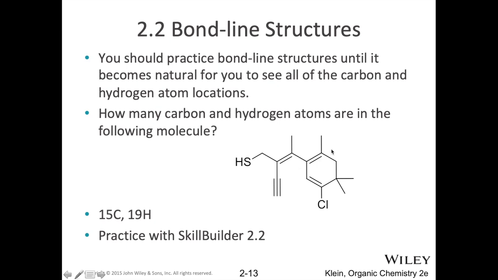This carbon doesn't have any hydrogens. This carbon has 2 hydrogens. This carbon has 3 hydrogens. This carbon has 3 hydrogens. This carbon doesn't have any hydrogens. This one has 1 hydrogen, because there's 1, 2, 3 bonds here to other carbons, so there must be a 4th bond to a hydrogen. So if I count that, that's 2, 3, 4, 5, 6, 7, 8, 9, 10, 11, 12, 13, 14, 15, 16, 17, 18. And I think the one that we always forget is there is a hydrogen on that sulfur. So that's the 19th hydrogen there.